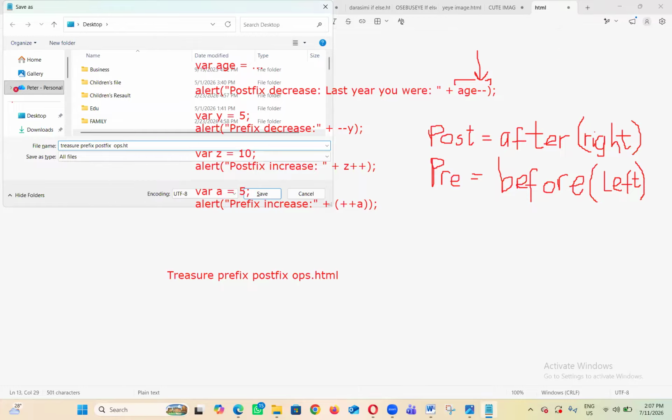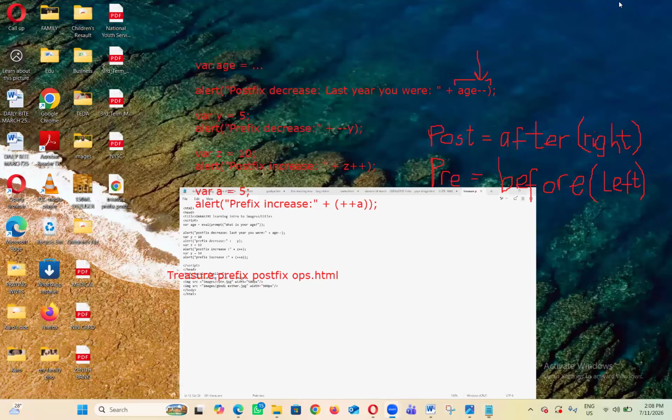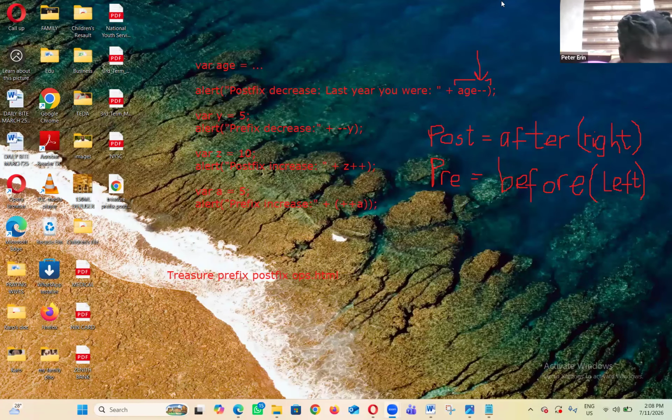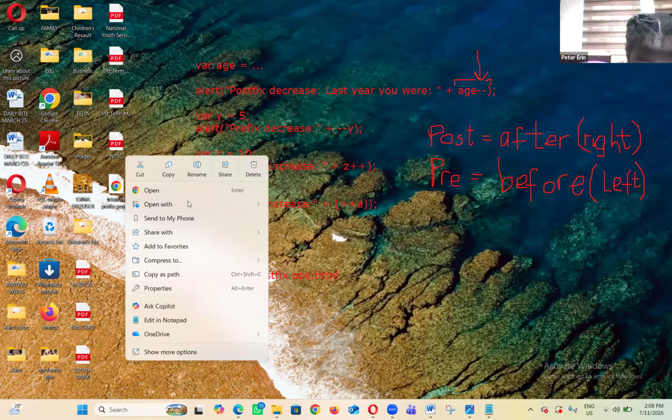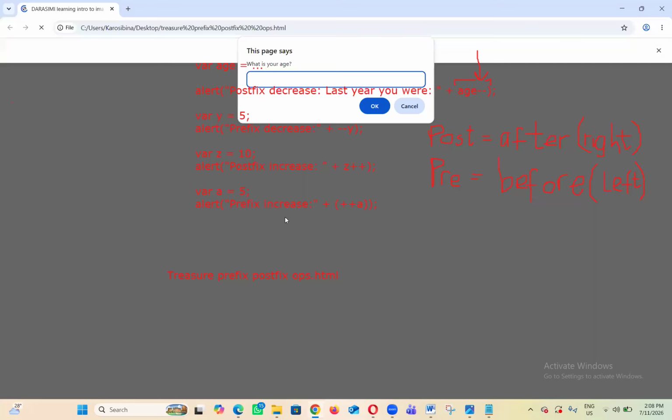But HTML. Okay, all right. So you can do save. All right, so let's go and see how it works. Now remember, we are not going to click this thing in a hurry. Where is it? Have you seen it? You want to do open with. Yeah, open with now. Now enter. Remember, you're entering your age. So what's your age now?